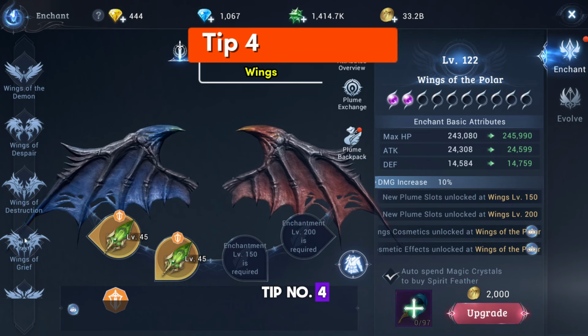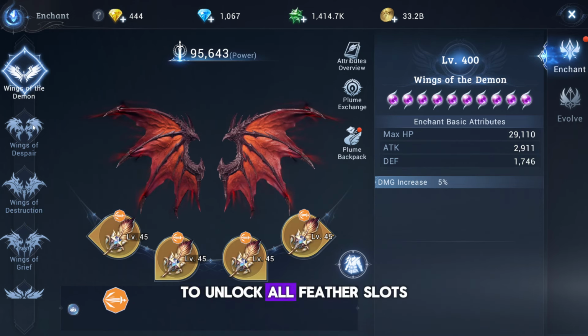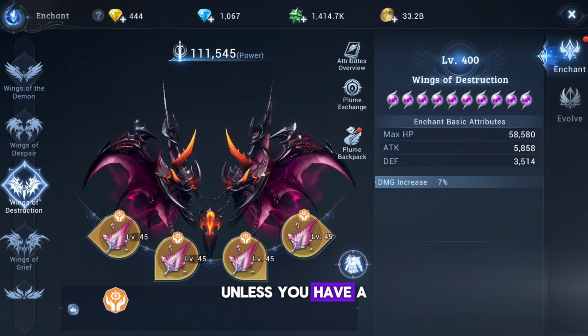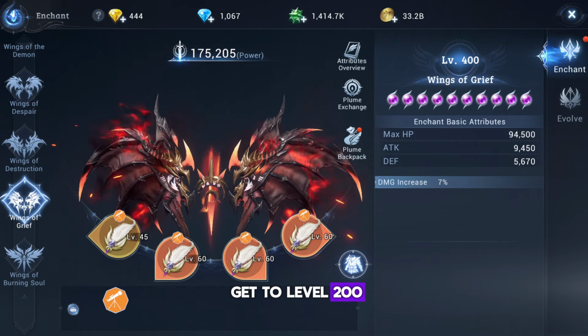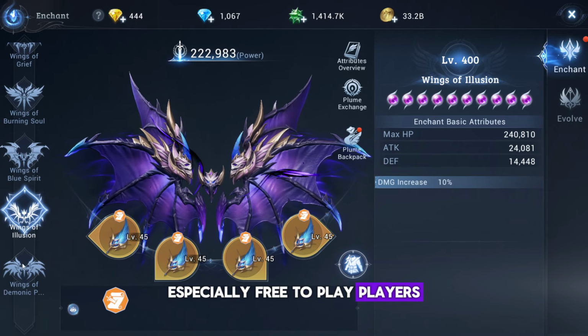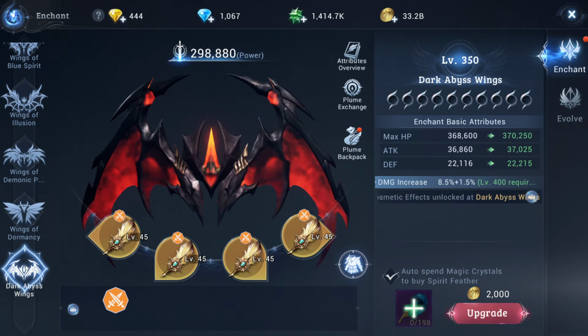Tip number 4. Remember to develop wings to level 200 at the beginning to unlock all feather slots, then collect resources for the next wings, unless you have a lot of them and want to increase the level of wings faster. But at the beginning, I would prefer to get to level 200 and collect for the next ones, especially free-to-play players. As for the type of feathers, I will make a separate video about it.